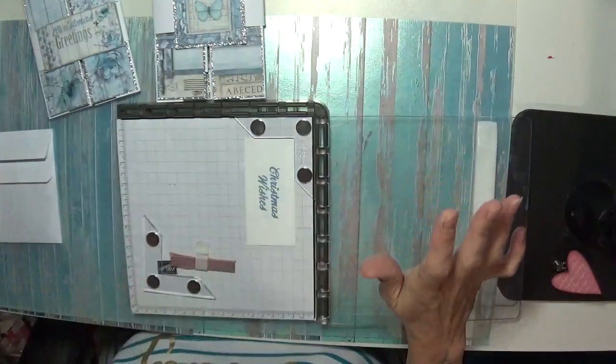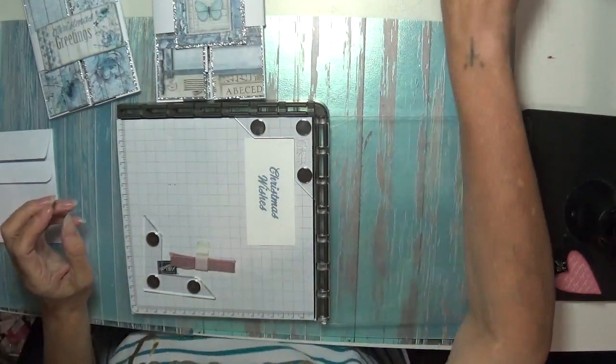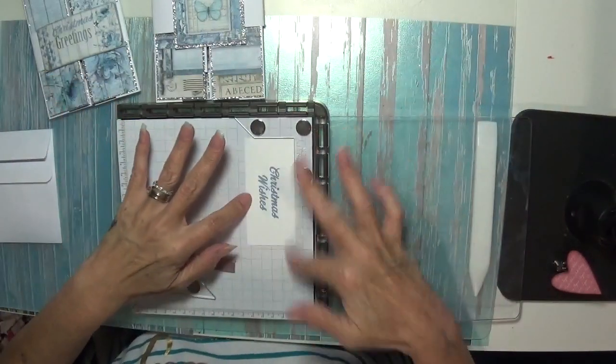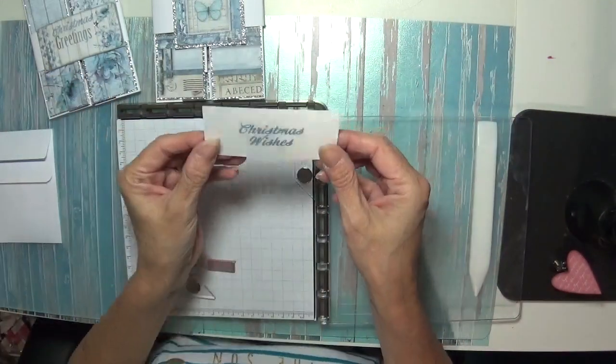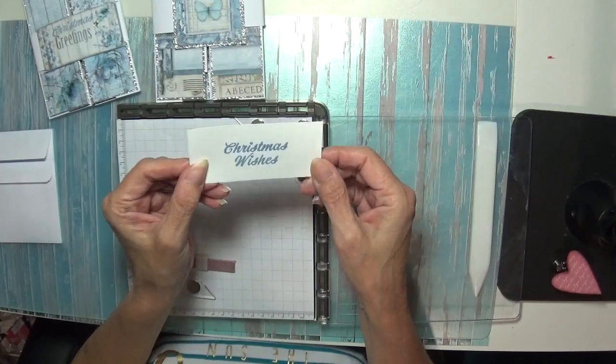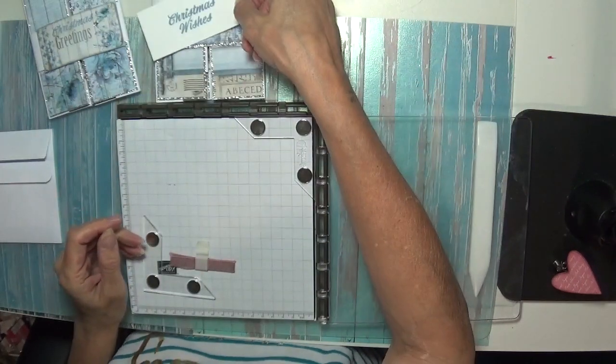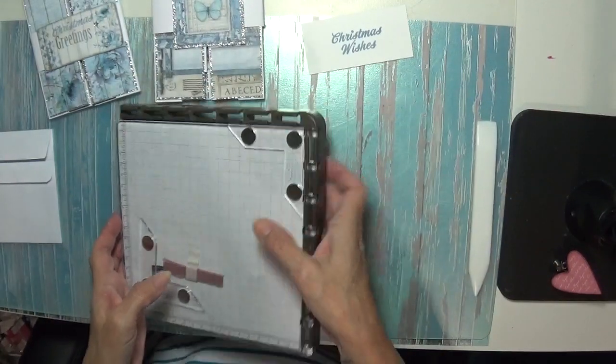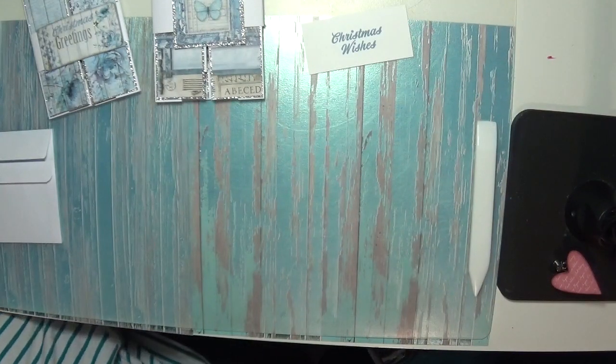Oh, so sorry about that. I was so engrossed in doing the card, I didn't notice that the battery had run out. I haven't gone any further though, so there's that beautiful Merry Christmas wishes. Look at the colours against there. Perfect. Absolutely perfect. So, I'm going to pop this away.